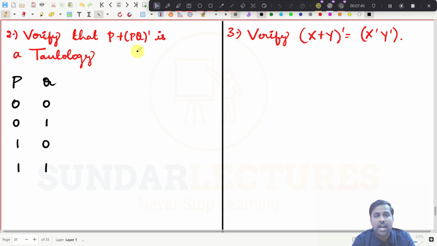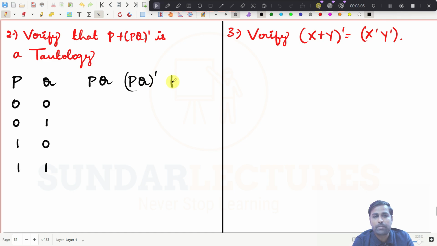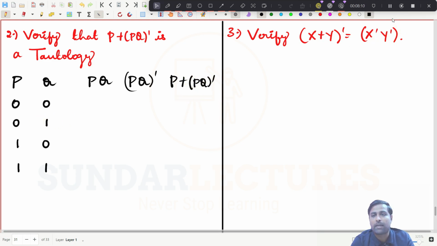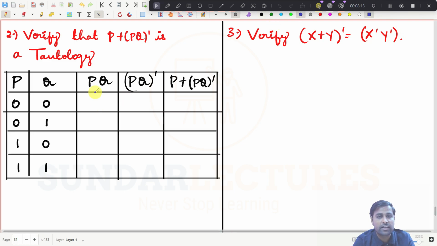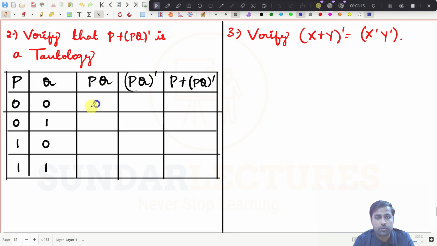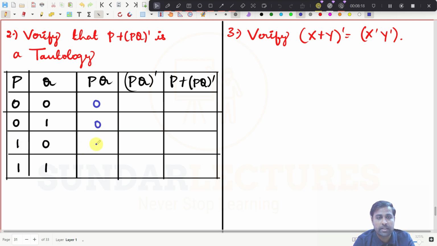That is the value, and you need to write p plus pq the whole bar. See, p is directly there, no problem. So p dot q you need to go for, and then pq the whole bar, whole bar means you just complement this one, and then the next value will be p plus this value, pq the whole bar, right? I will tabulate it, so I will go fast now. Pq, you have to multiply these two: 0, multiply these two: 0, multiply these two, you will get 0, multiply these two, what will you get, 1 now.